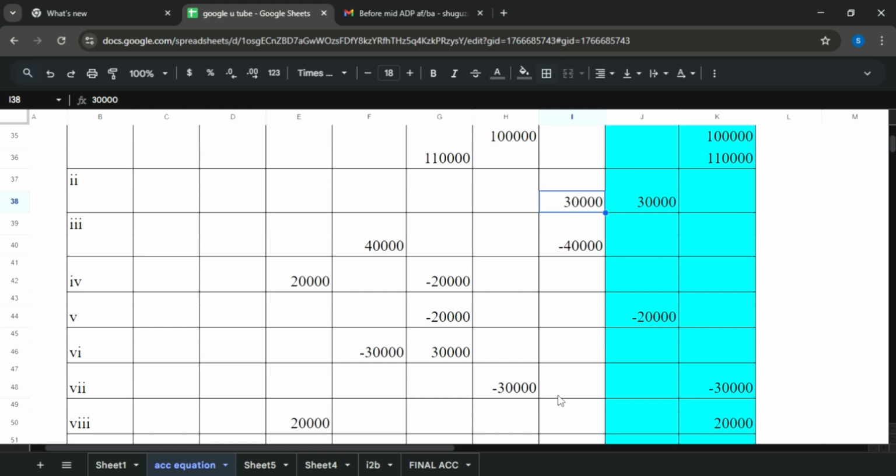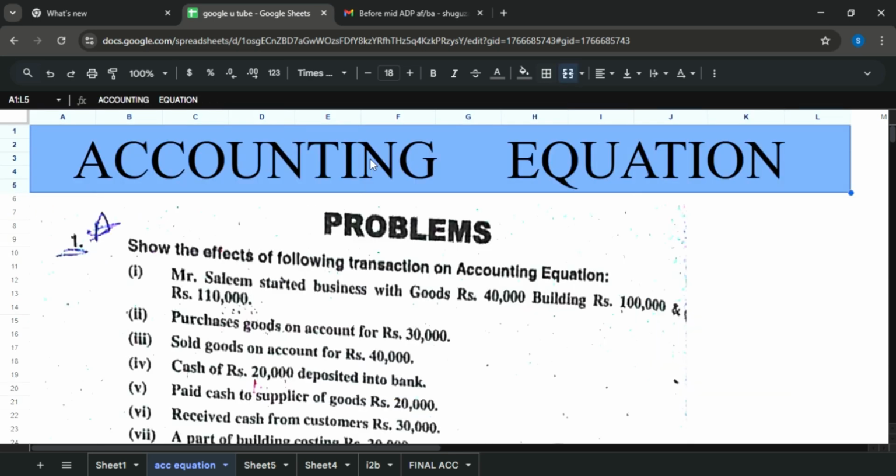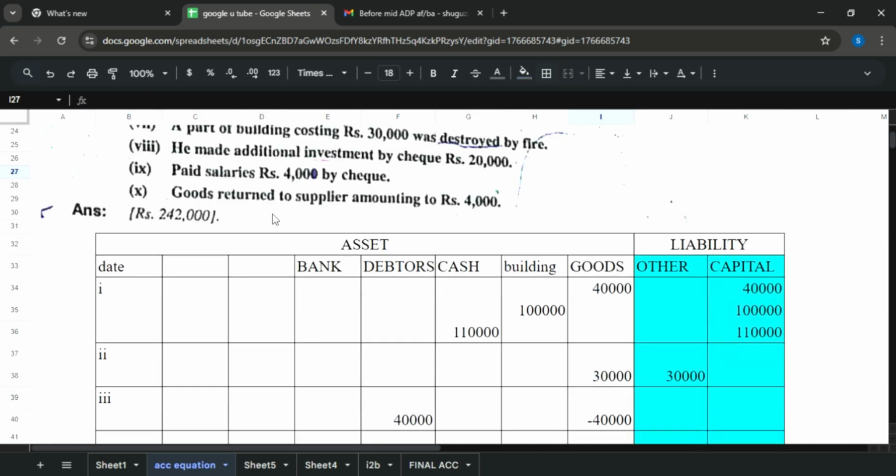Now again, listen. What does that mean? Goods return to supplier. It means as a first step we have bought them, goods were increased. But now we didn't like the quality or color or something, so we have returned those commodities. From whom have you bought these commodities? We will go back and I will let you know again. Look at here. Purchase goods on account. At first stage you have purchased, and the last entry is saying we didn't like the quality and we are returning.